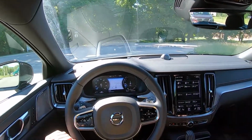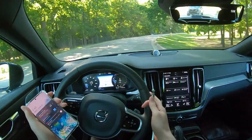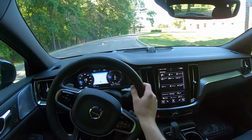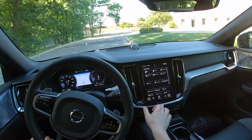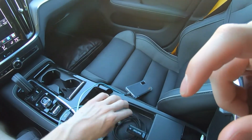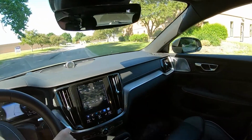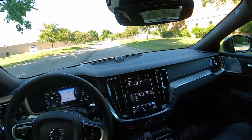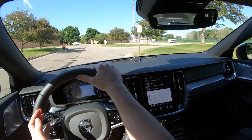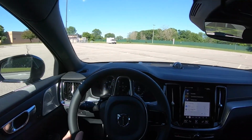I do also want to show you how Android Auto performs. So, plug it in here with my fancy blue cable. Then, go... Oh, I actually have to switch where it's plugged in. Word to the wise for V60 owners or someone just test driving one: only the bottom USB plug communicates with the radio. The top one's just for charging. Found that out the hard way. I was trying to get my Android Auto to connect, couldn't figure out why it wasn't, and then just had to plug it into the other plug.